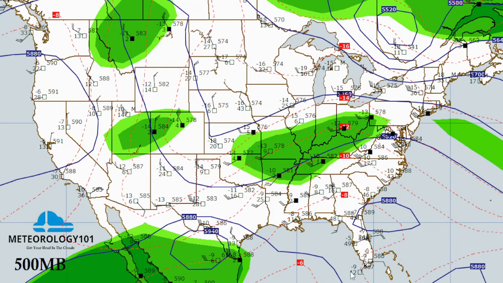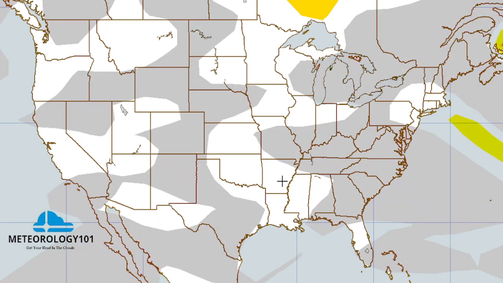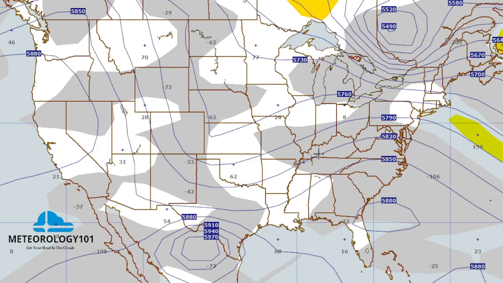Alright, now we'll run a vorticity chart. Alright, negative vorticity throughout the United States mostly. Nothing real significant, so possibly some severe storms in Arkansas and stuff like that, but I wouldn't expect to see a whole lot going on. Maybe some isolated stuff. No major systems pushing through right now.